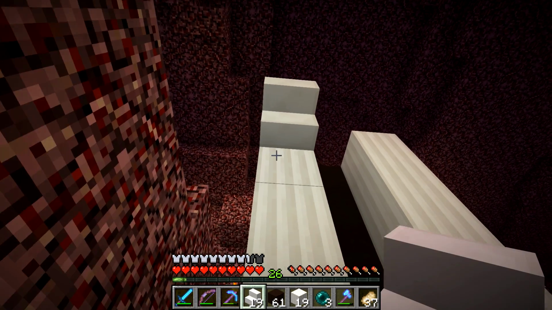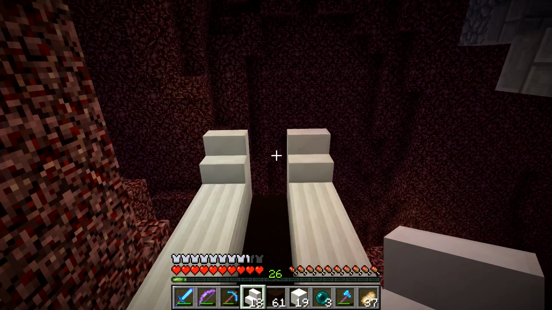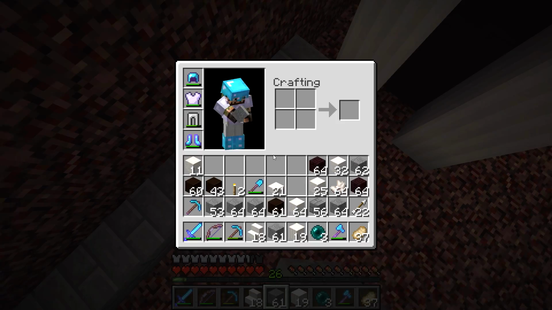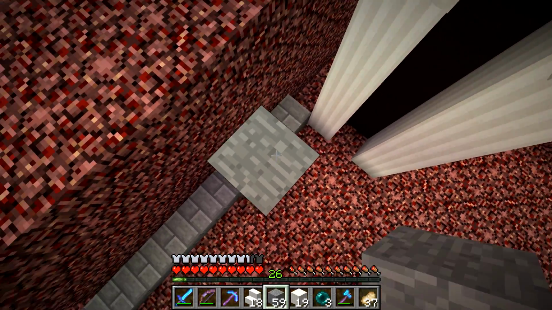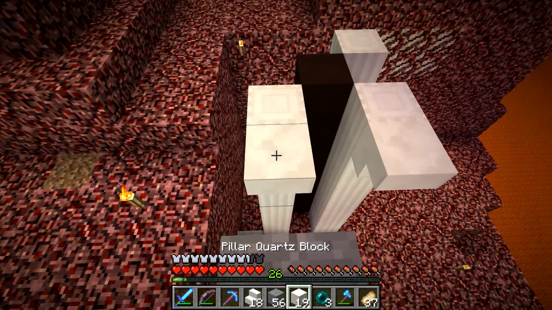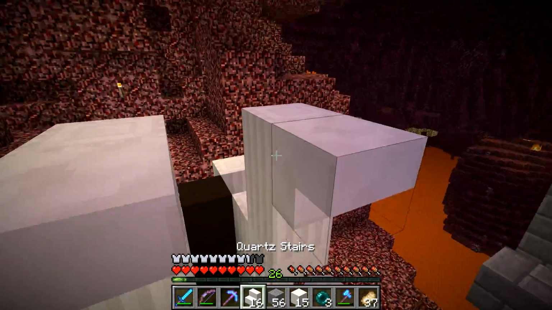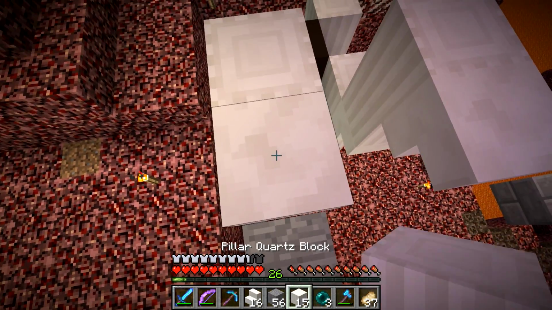Okay, so let's do something like this. We'll bring it up there, and this is kind of a trial and error thing. And I'll switch over to my Silk Touch pickaxe because stone is so valuable to us right now. We'll go up 2, and then we'll do in like that, and then up 2 again.